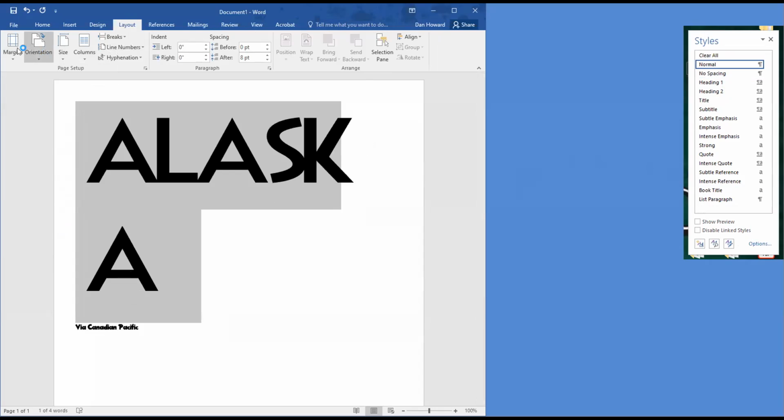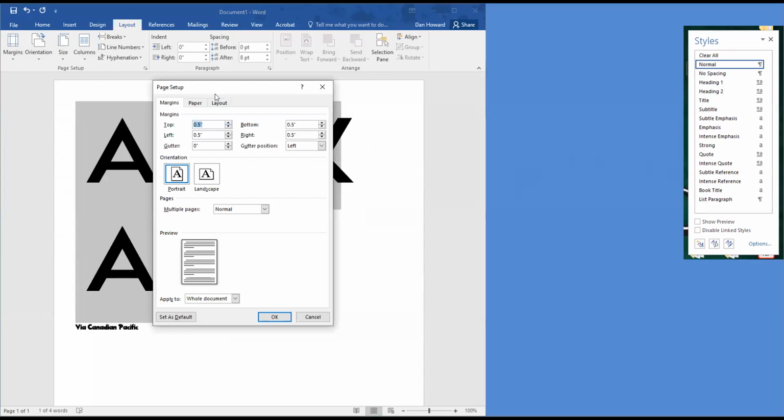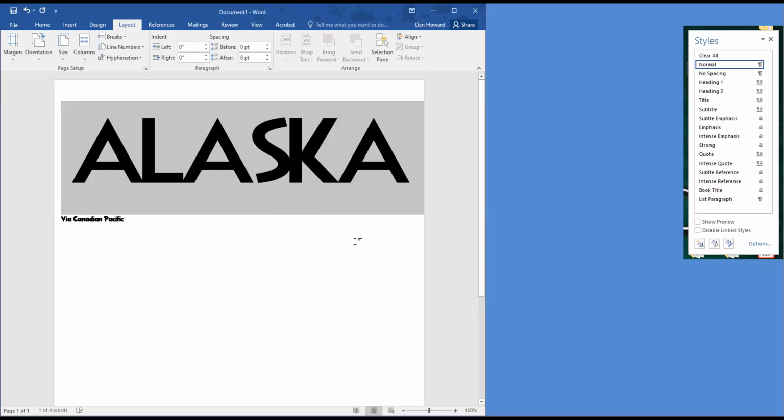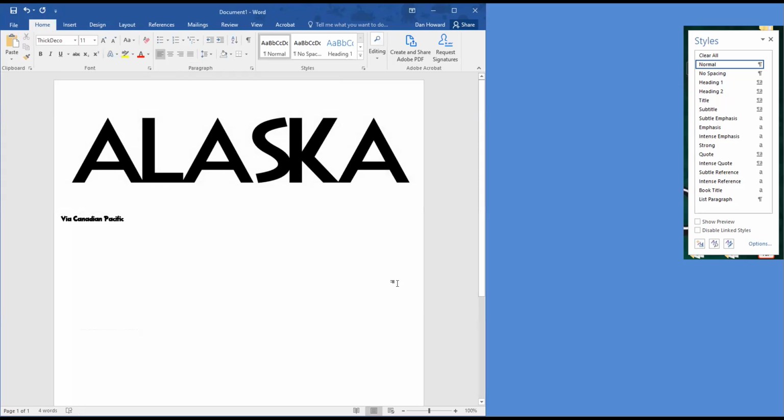Boy, those are still giving me problems here. How about left and right? We'll just say no margins. Oh my goodness. There we go. Okay, so that was a tight fit. I had to get rid of the margins to get that in there. So maybe 150 is a little big. If you had this at the overall size at maybe a little less than that, it would work. Okay, but anyway, that's looking pretty good.